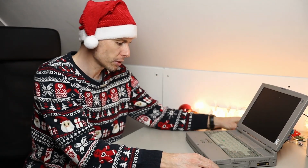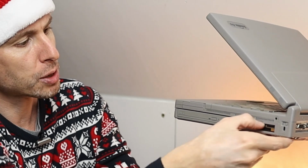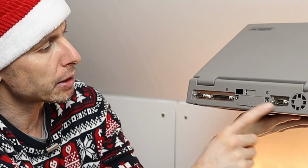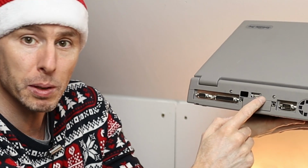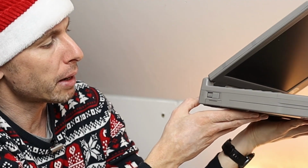Well, let's have a look around first. So audio on the front. This is probably the hard drive bay. CD-ROM drive, PCMCIA slots behind a little door. VGA, parallel, infrared, serial, PS2, AC, 1 USB port, which is nice. And what's behind this little door, I think, yeah, for a docking station, of course. And on this side we have the power button.